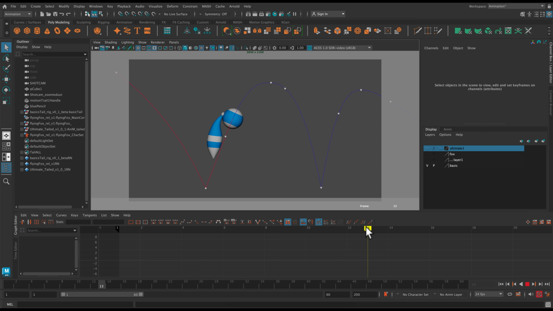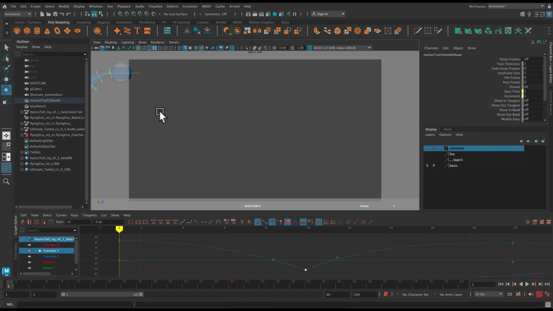Make sure that the tail is following along in the arc of the movement. And when you get to the top of the arc, make sure that the tail has enough lift, because it will arc over as your ball is reaching the apex of the movement. So make sure that you're checking your curves, and that the tail has appeal all the way through. I definitely think you can improve upon what I've done, but give it your best shot.